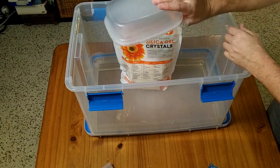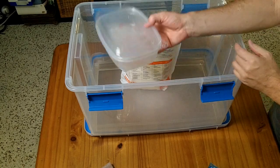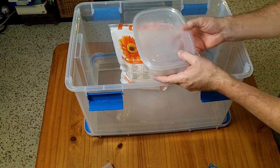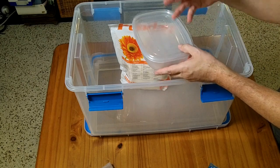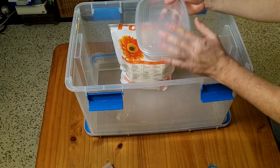So if you flip it over accidentally, it's going to get stuff everywhere, so don't flip it over. But I'm just going to leave it in the bottom, and I'm just counting on there being enough airflow in the box for eventually the water vapor to go in there and get absorbed.